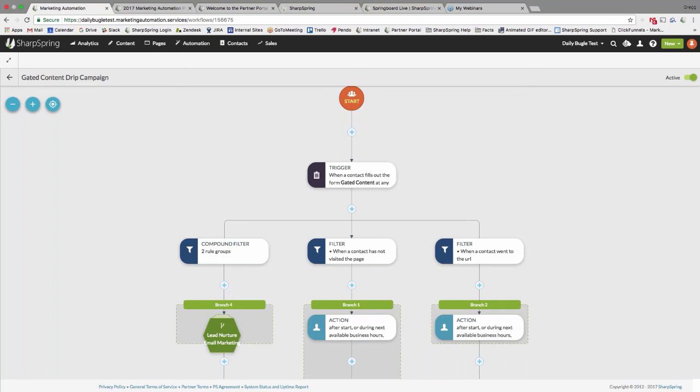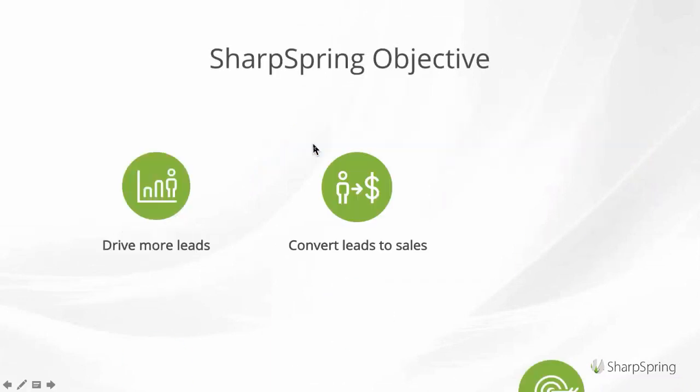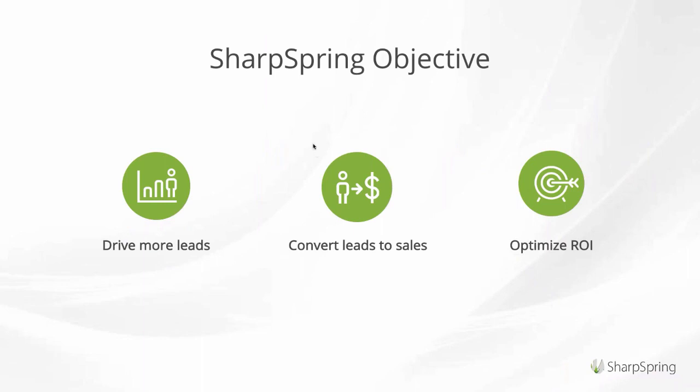Thanks, Brian. That was incredibly helpful, actually helpful for me as well. So that's awesome. So guys, I'm just going to go ahead and give the last little bit of this presentation, just reiterating and reinforcing the SharpSpring objective that we have here. Again, we're looking to drive more leads, convert those leads to sales, and optimize our ROI. I always like to remind you guys of this because this is the reason why we are using SharpSpring, why you are using SharpSpring. So always remember that this tool is there for you to drive those leads, generate leads, and convert those leads to sales through nurture campaigns and personalized messages, and then optimizing your ROI by being able to go back, see how those leads came in, were your marketing dollars spent wisely, and can you do anything to improve?